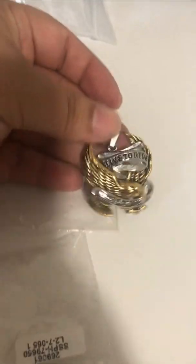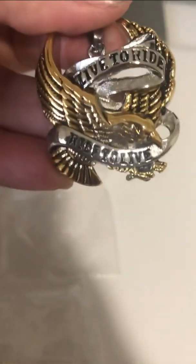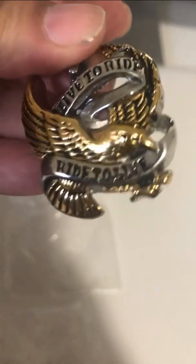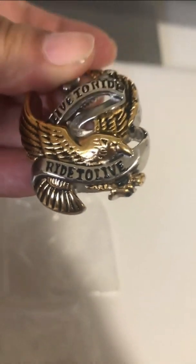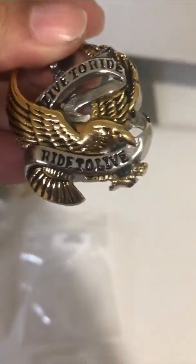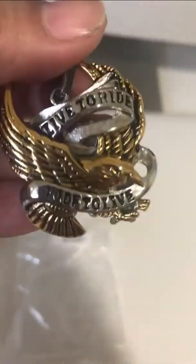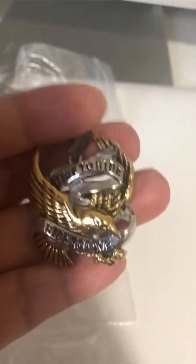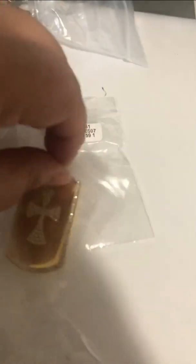And let's see, this is another pendant for the biker. It's a biker pendant. It says live to ride, ride to live. And what is this? This is an eagle. Yeah, an eagle on the pendant. So let me put another chain to this one to see if I can sell it. So let's go with this one. That's my favorite so far.